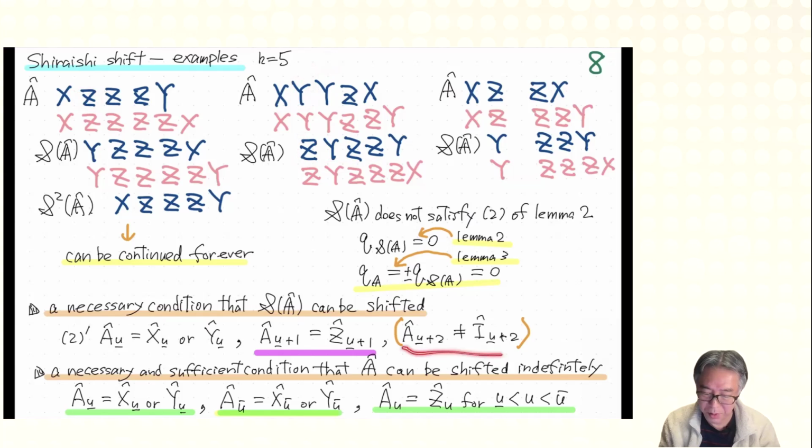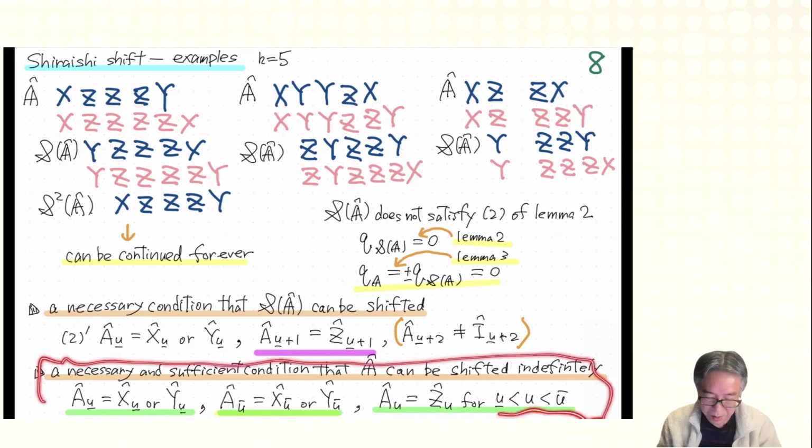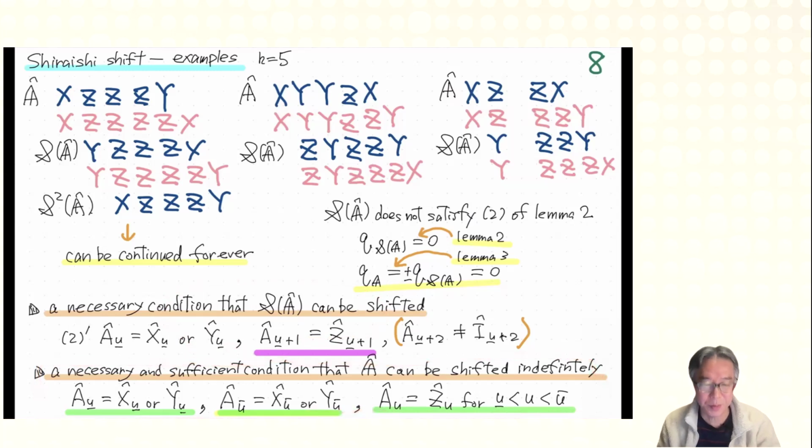Of course, you see that this cannot be empty, but this is not important at all. This is very important: in order to twice Shiraishi shift, this guy must be z. And then you also note that all these products do not change by Shiraishi shift until their turn comes. So by repeating this consideration, you see that in order for a product to be many times Shiraishi shiftable, all these guys must be z. So we get this. Does this sound sloppy? But this is mathematically rigorous.